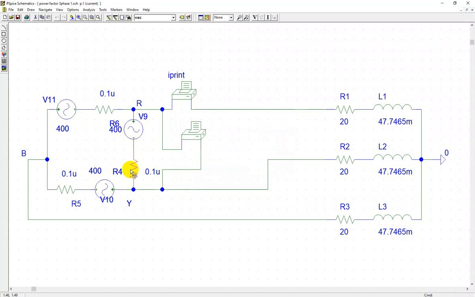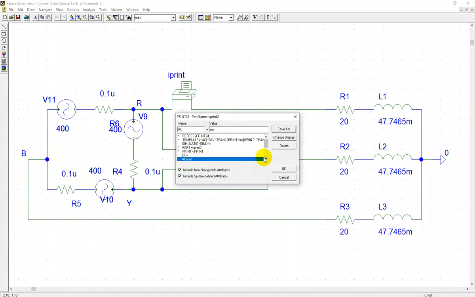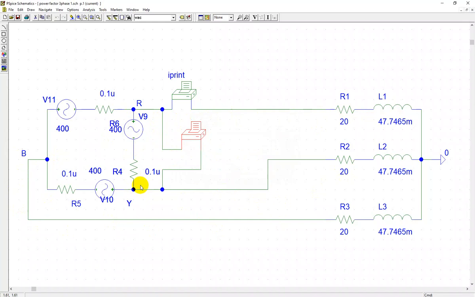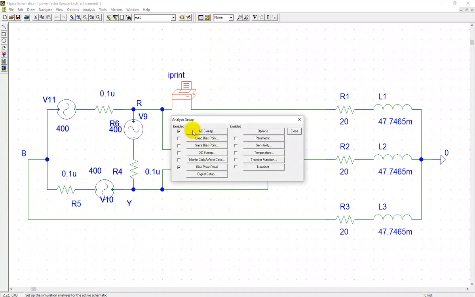Now why we have connected resistance? Because you cannot connect voltages in a loop. It will not execute. So it should have a small resistance connected showing the losses, right? So I've just connected a small resistance in series of 0.1 micro ohms. Next, connecting them to respected, I've labeled as R, this as Y, and this as B. So connecting from each end to the load, and I'm connecting this V print with respect to, as we are aware, with these parameters parallel to one of the voltmeter, one of the phase, and this is to measure the line current. And go to setup analysis, it remains same, enable AC sweep.